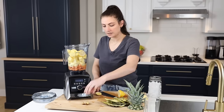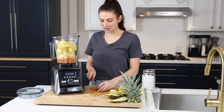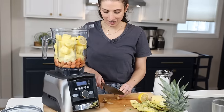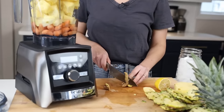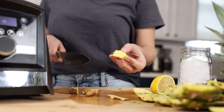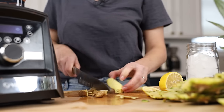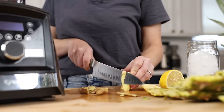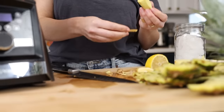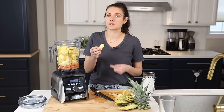I'm going to put in some ginger. The first time I created this recipe I didn't use ginger, and I felt something was missing — I wanted it to feel brighter, to pop more. The second I added ginger, it made a big difference. If ginger isn't an ingredient you're used to, give it a try. This is ginger root — you can buy it at almost every grocery store now. You can also buy ginger powder or minced ginger in the Asian food section. You can leave the skin on; the Vitamix can process it. I prefer to peel it for a smoother consistency, especially since we're doing a juice and not a smoothie.